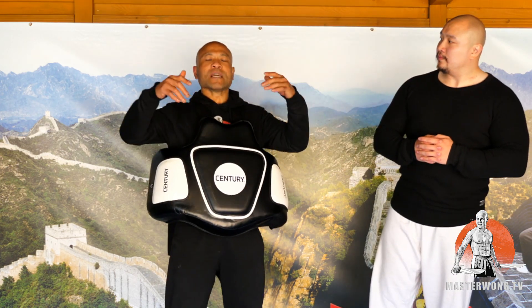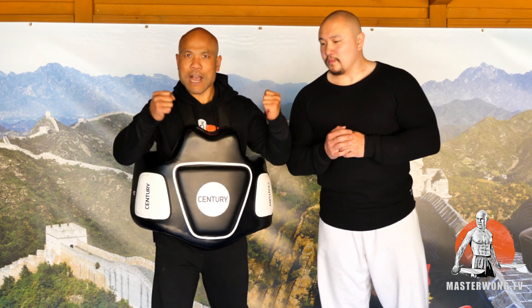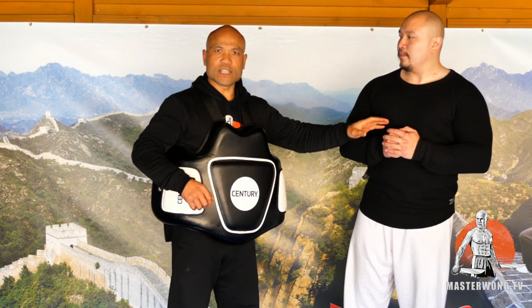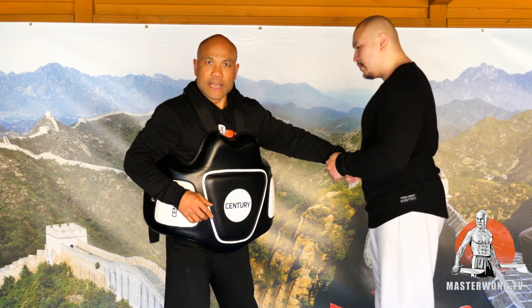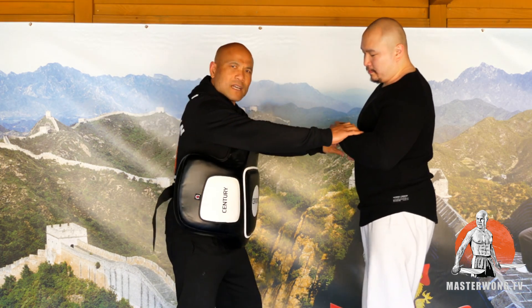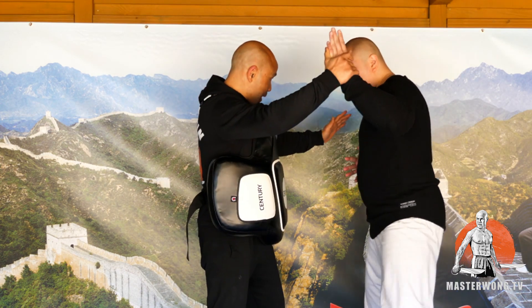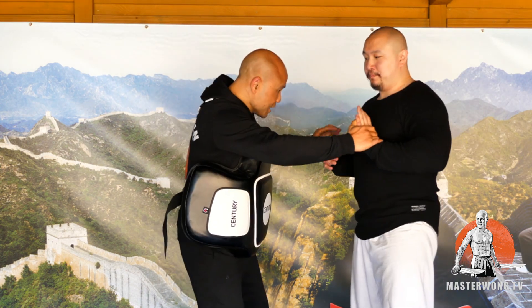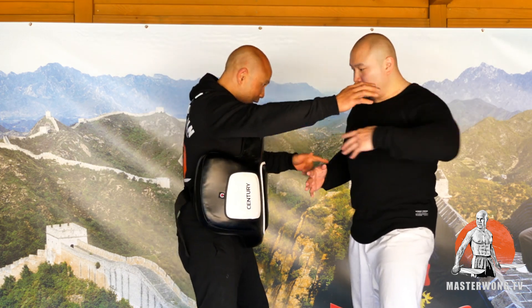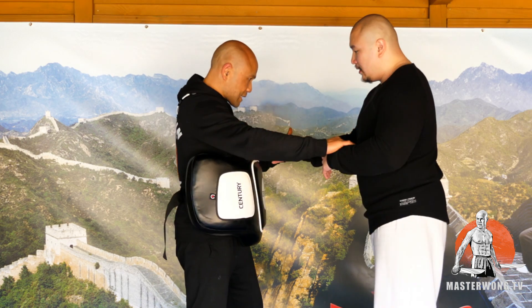In Tai Chi, it takes time to learn and to become in a flow. It's not like everybody can use it, especially in combat — you have to train combat. Dr. John trained a lot of that, so when he's hitting he's covering. He learned the elbow, and the elbow can have an element of Tai Chi because he's using the same principle. Now it's the elbow; now the palm — what's the difference? It's the same. The delivery is the same, the package is different.